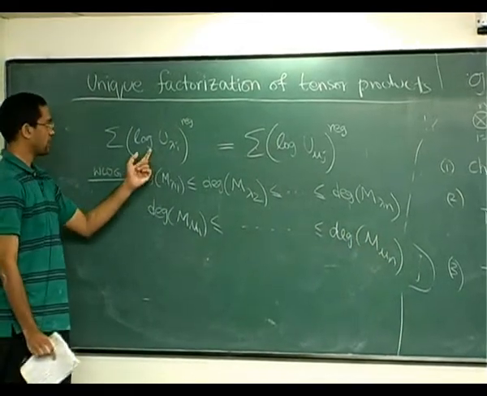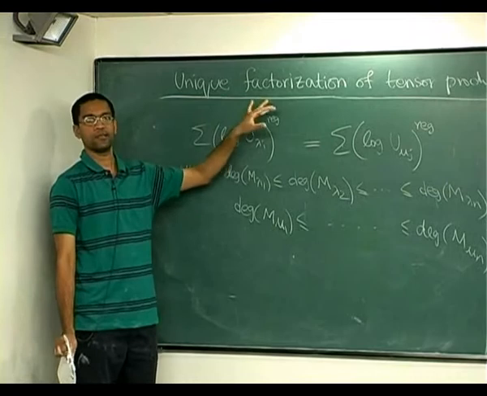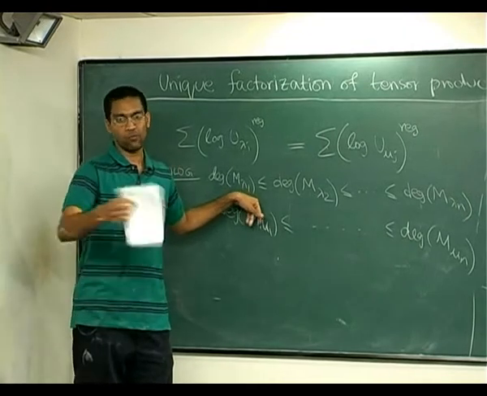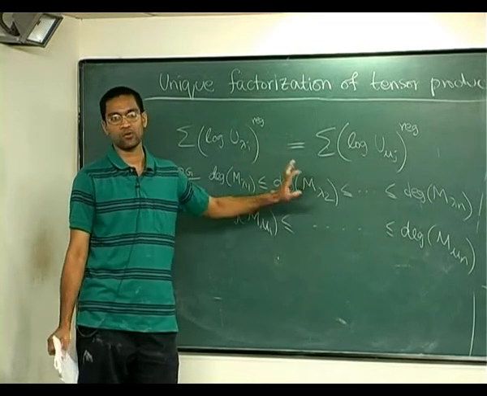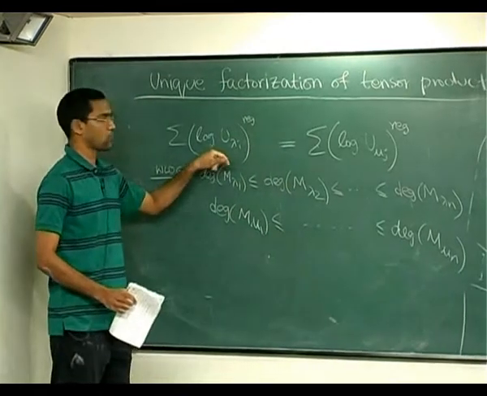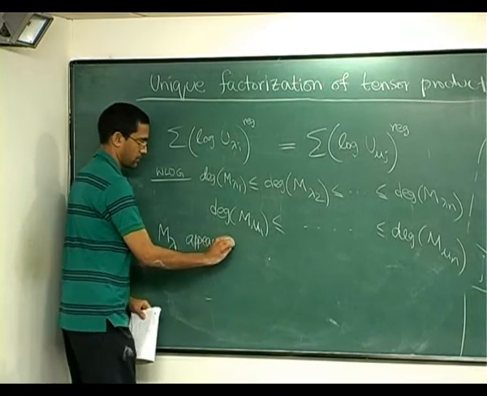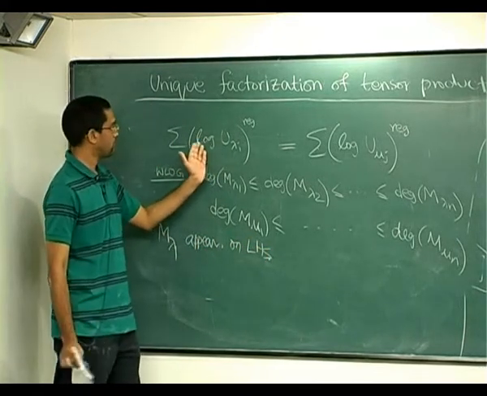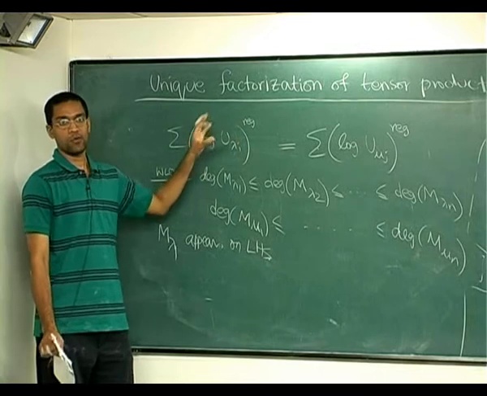Right? Now on the left hand side, let's pick the monomial of smallest total degree. That's going to be m lambda 1. Right? Because, well, there could be more than one now, because of course the total degrees could be equal. M lambda 1 and m lambda 2 could have equal total degree. But at any rate, m lambda 1 surely appears as a monomial on the left hand side. So observe, m lambda 1 occurs on the left hand side, because it cannot be cancelled by terms which come from the other log u lambdas. M lambda 1 occurs in log u lambda 1, and it's the smallest guy which occurs there.